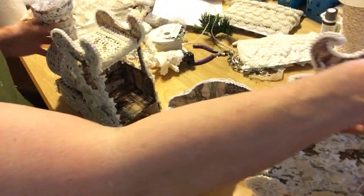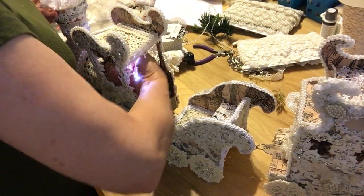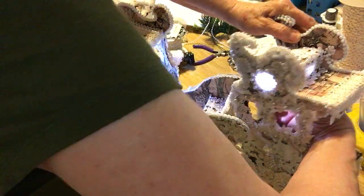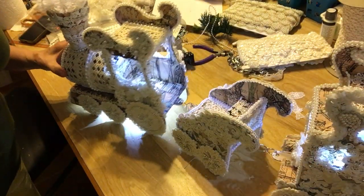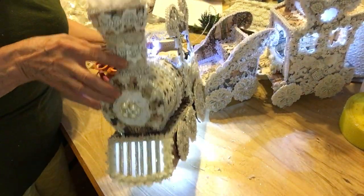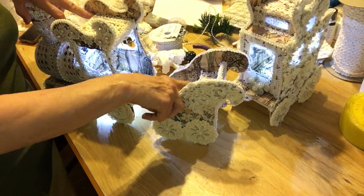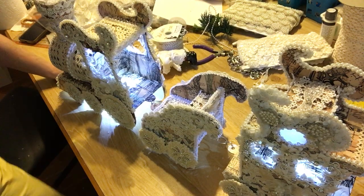And now, folks, we've got the little train together. I like it. Let me turn the light on this one, and on this one. Oops, see? And of course, let's not forget the bottom. So now you have light everywhere. You've got it in here, you've got it in the front. See how cool? And this one actually lights up this one, which is great. So there's light everywhere. I think it's wonderful.